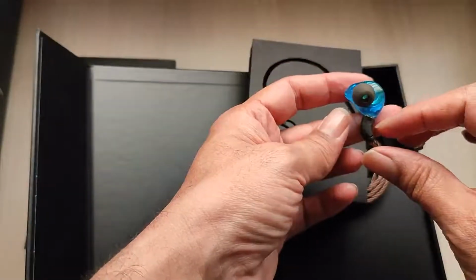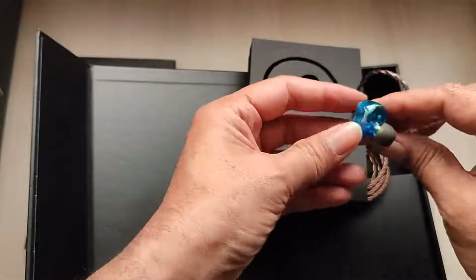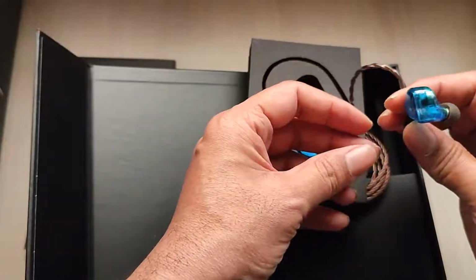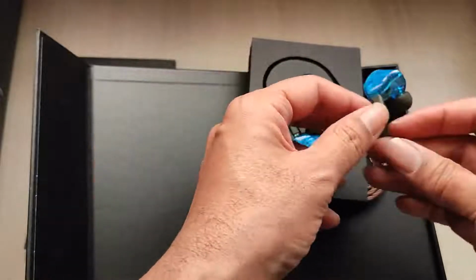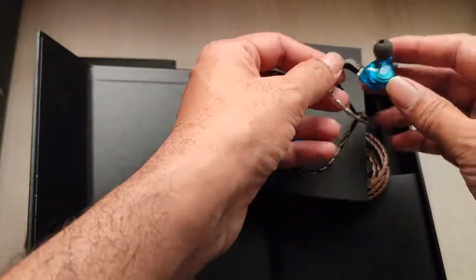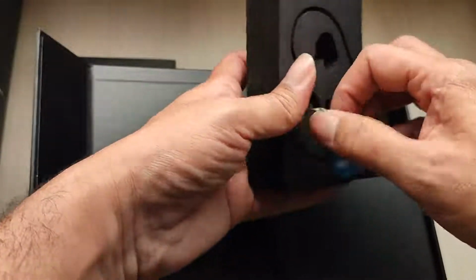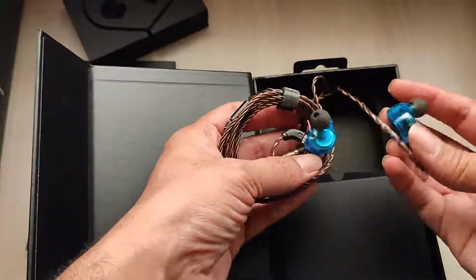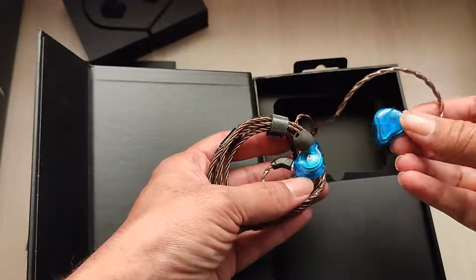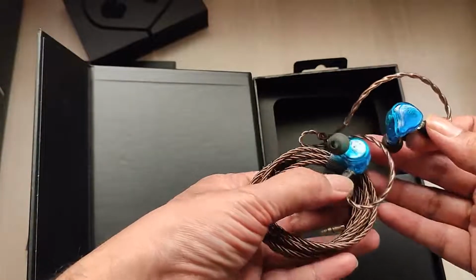But here it is, a standard connector, and you can see the large driver down there. Like the schematic said, it's got 2 magnets and gives you more power in terms of pushing bass and pushing, let's say, explosions kind of things. So let's get that out of the way. So this is the IEM itself. It's very nice. I like the jewel like finish, and somehow blue seems to work better than black.